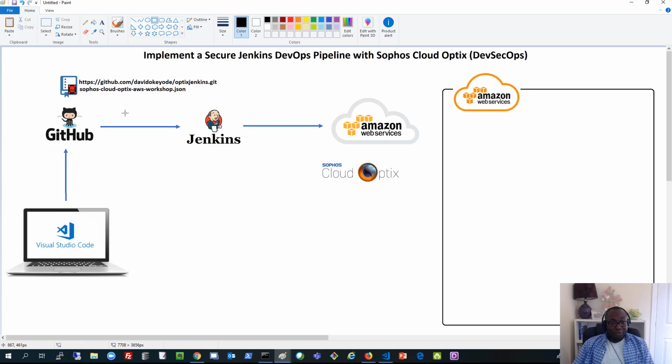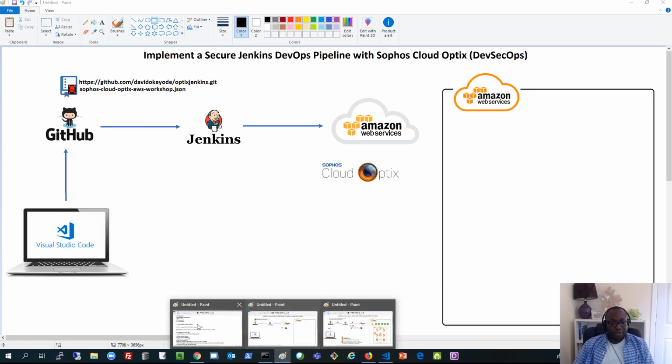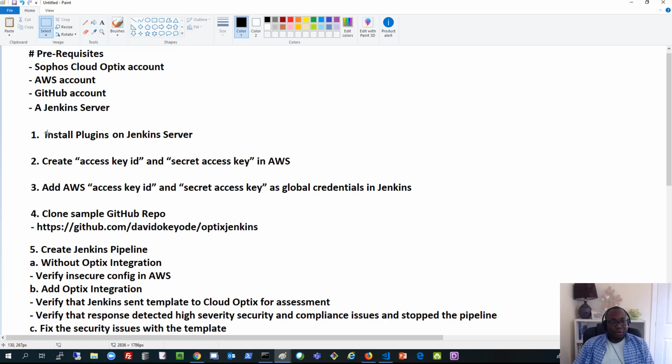Once you have those prerequisites in place, the next thing is we need to install certain plugins on our Jenkins server. Plugins for Jenkins are a way to extend it to integrate with other parts of our environment. There could be AWS plugins, Azure plugins, Google Cloud plugins, and many other types of plugins that allow integration.